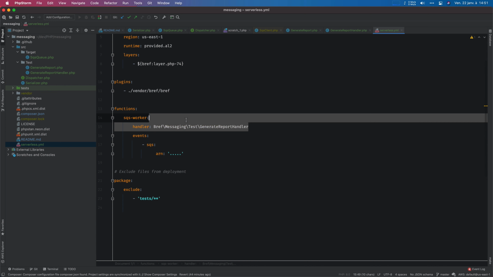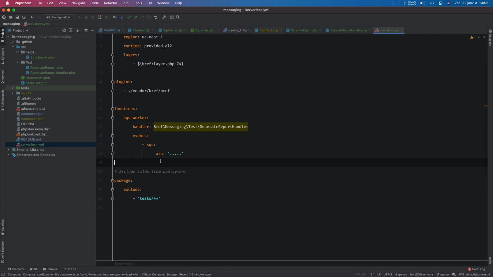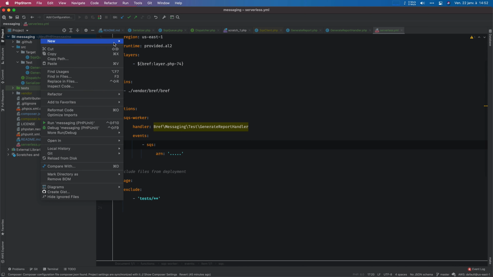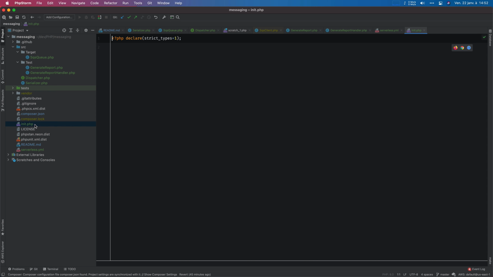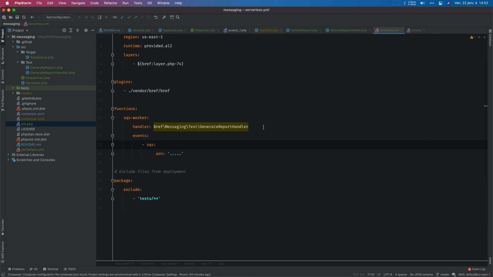Now, natively in Bref, we can put class names like this with the PSR11 integration. So how does this work? Basically, we have to have init.php, like any file at the root. So here it would not be the code of the library, it's just an example of how to use it in a real project. And here we would return like create a new container, a dependency injection container, and Bref would use that to create new instances of that.